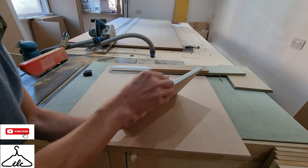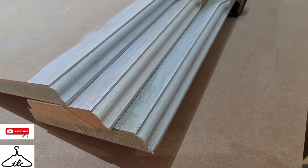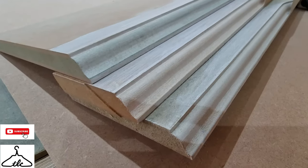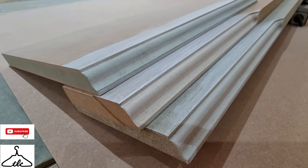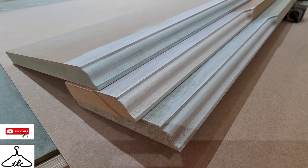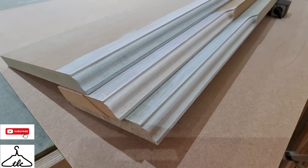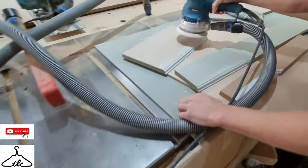Right, I'm trying to aim to do the same amount of sanding on all three pieces, okay? This is how I've got them all up. Don't look too bad, all of them. All had about a minute, and you can see how nicely they've all come out. But it just goes to show that all three of them still need a little tickle. It's not like the Finsa, you just machine it and then you spray it and it's done. It still needs sanding. And my point being is the standard MDF is very, very close to that. So why spend three times the amount if it's near enough the same amount of finishing? Anyway, the results will be in a little bit later. Right, give them a quick tickle.